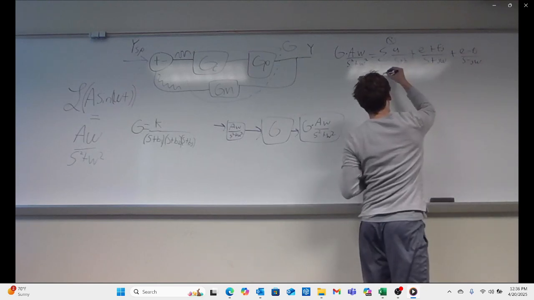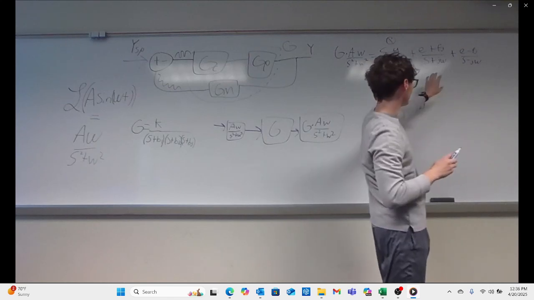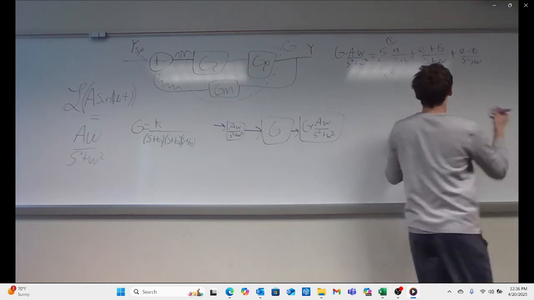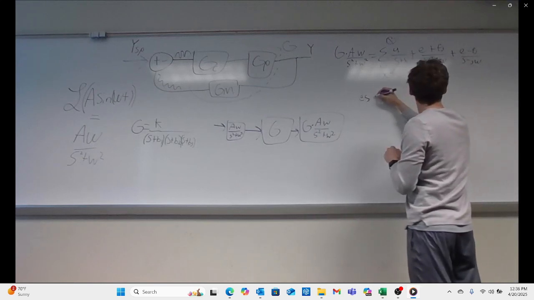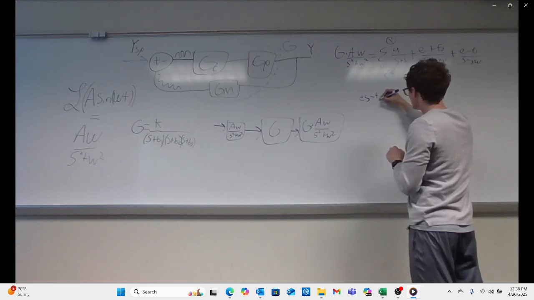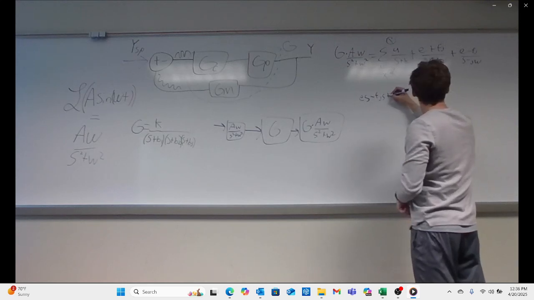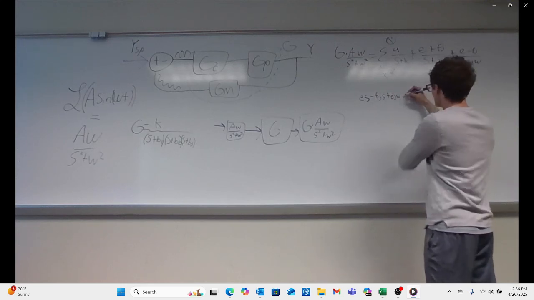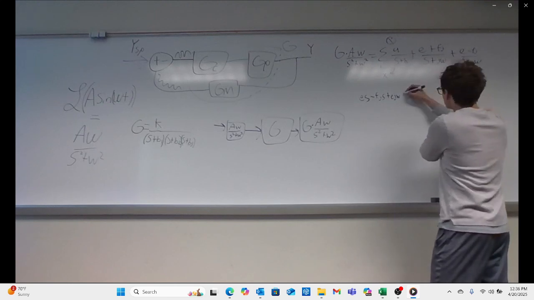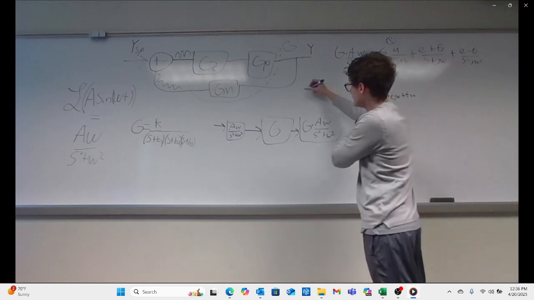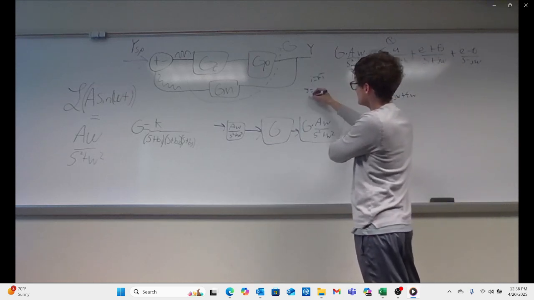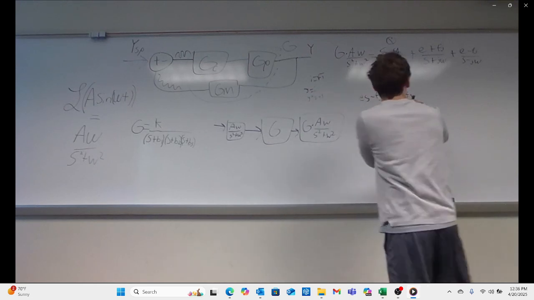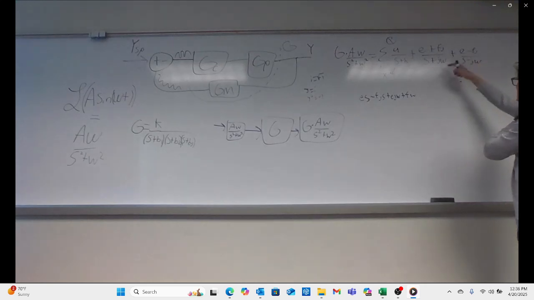So I eventually found out it was (E plus Fj) over (s plus jw) plus (E minus Fj) over (s minus jw). And now what I'm doing is, what's the best way to say this, multiplying across these second terms. Basically, we're just doing cross multiplication to get the same denominator, and then we're going to see what cancels.